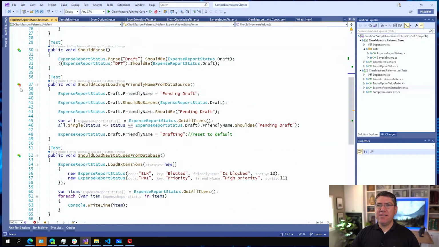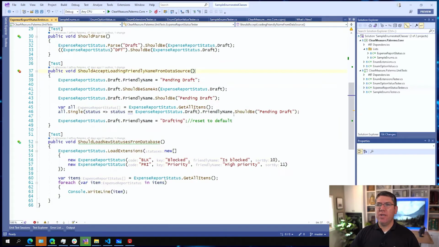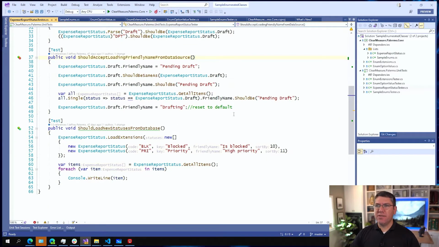Now, this is the test that was failing. Let's look at why. We are loading things after the fact, okay? And of course, this right here is where it's failing. And it's failing because this is not true. We are saying, okay, Draft, FriendlyName, and we're actually resetting it.